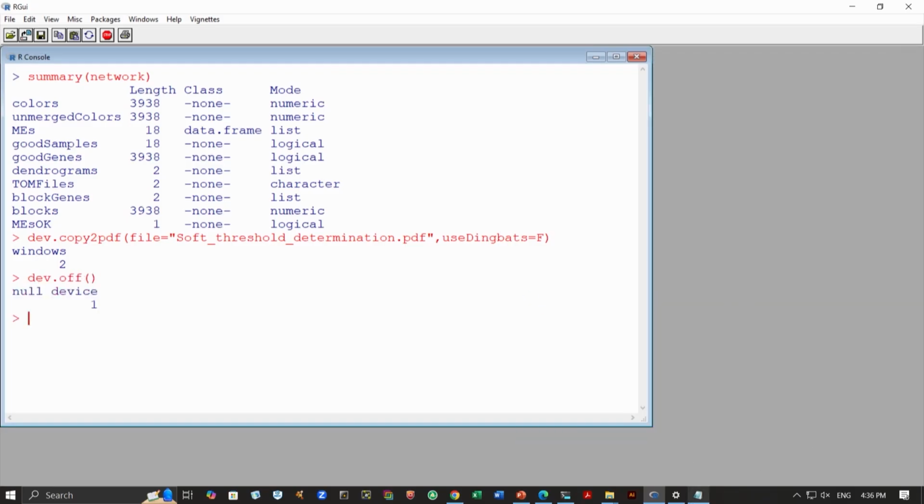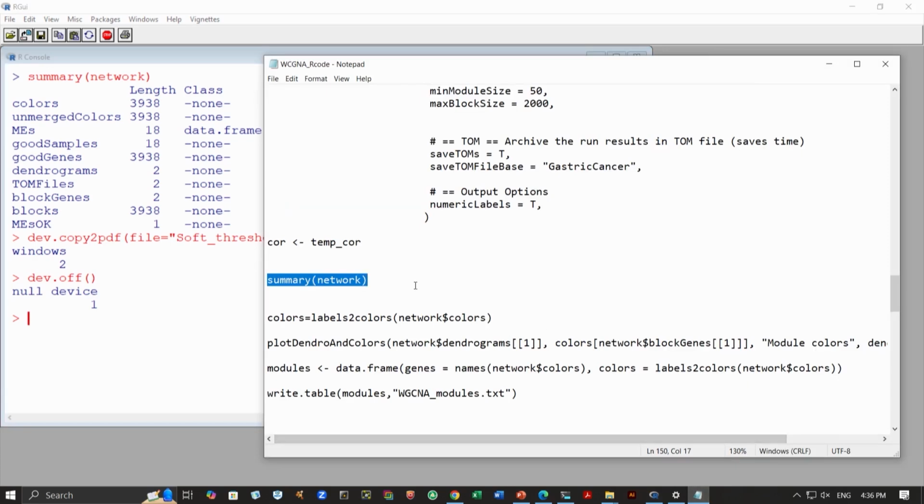So this file is saved now. Now we have seen the summary of the network. We have seen there are these 2 TOM files and 2 block genes, so we will have these 2 blocks which we will visualize in a moment.